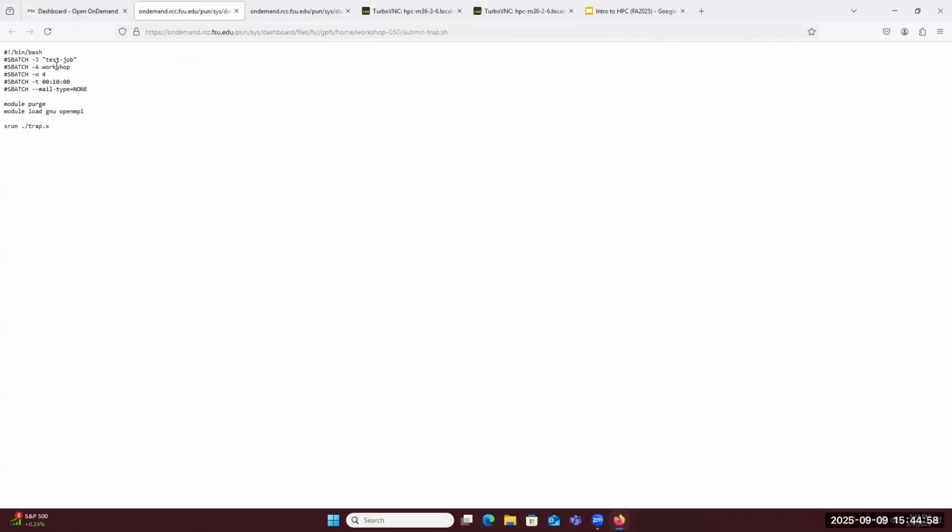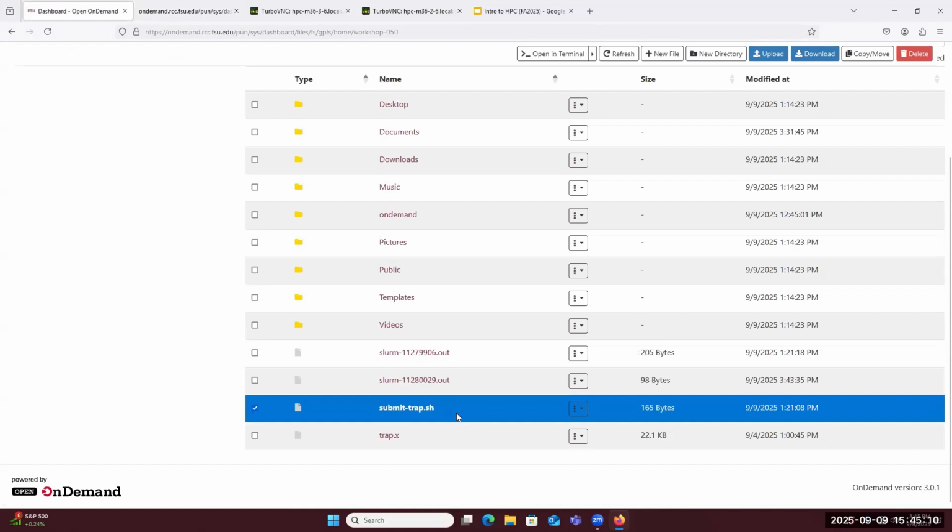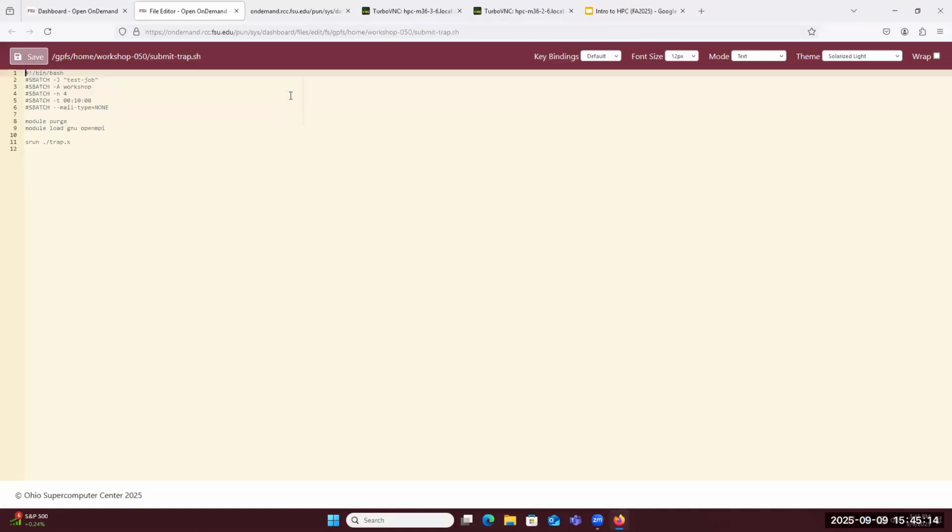Did anyone else run into that same error? Okay. Let's open up this submit trap.sh and we'll click on edit instead. Yours might look a little bit different from mine.